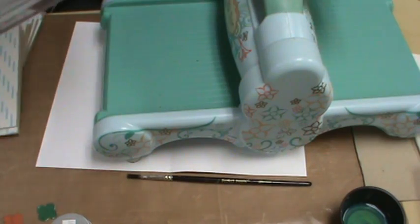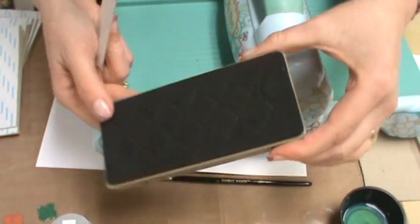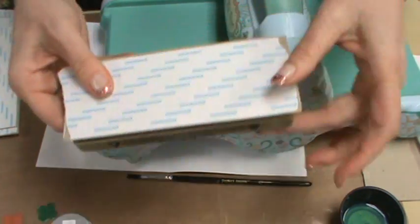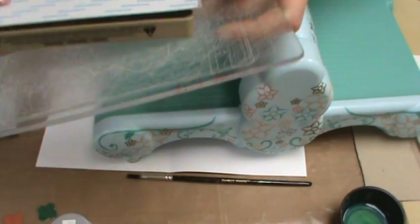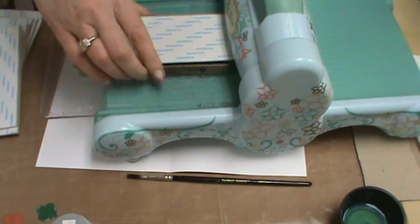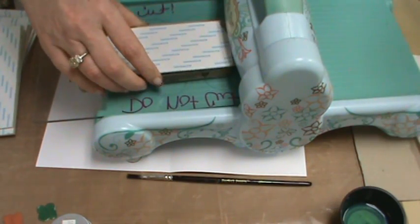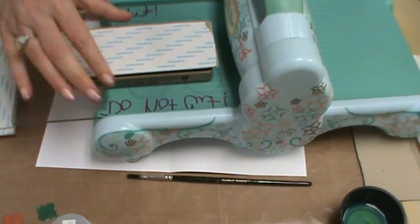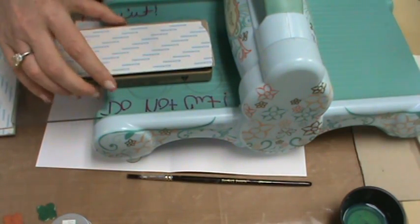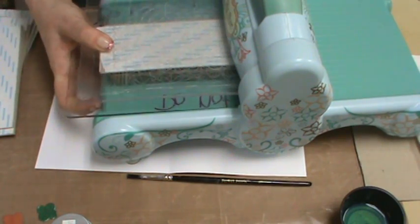Now, the Sizzix Big Shot machine is the die cutting machine of choice here at Scrapbooking Made Simple, and I have got one of my Tim Holtz alterations dies, and I'm gonna put my chipboard right on top of it. Now, because this is a thick die, you don't need to have your multi-purpose platform or your magnetic platform. I'm gonna put my do not cut plate down first, which has been cut into, but I forgive. So I've got my do not cut plate down first, I've got my die face up, and I've got my chipboard that has Sukwang on both sides. I'm gonna sandwich it in and send it on through.